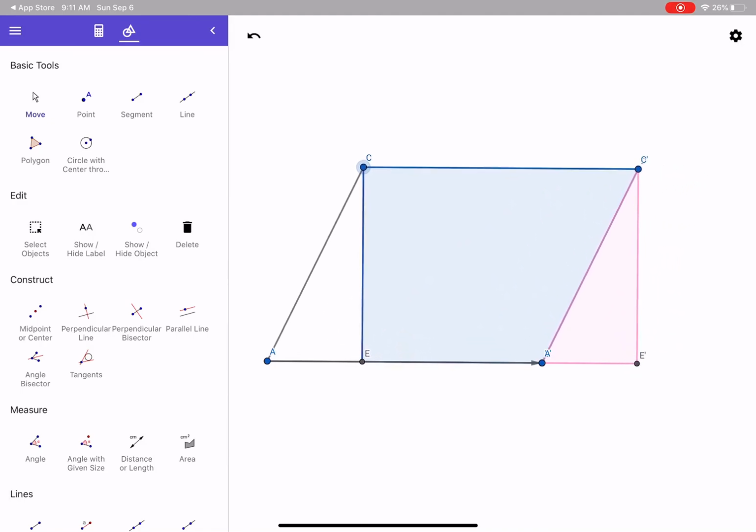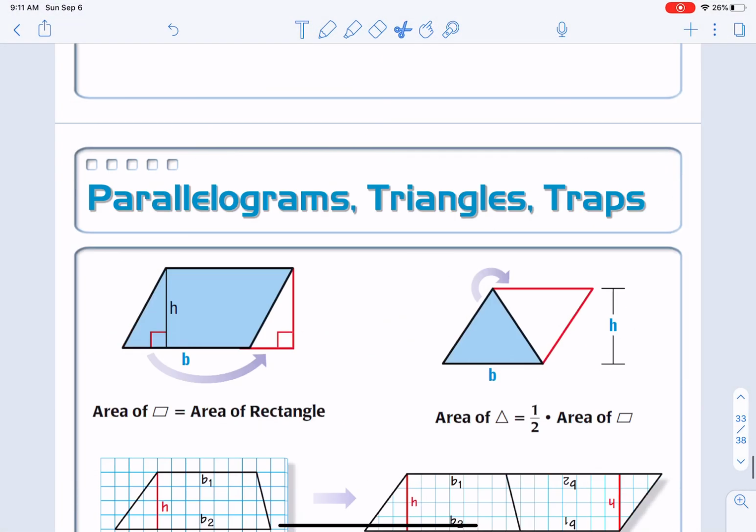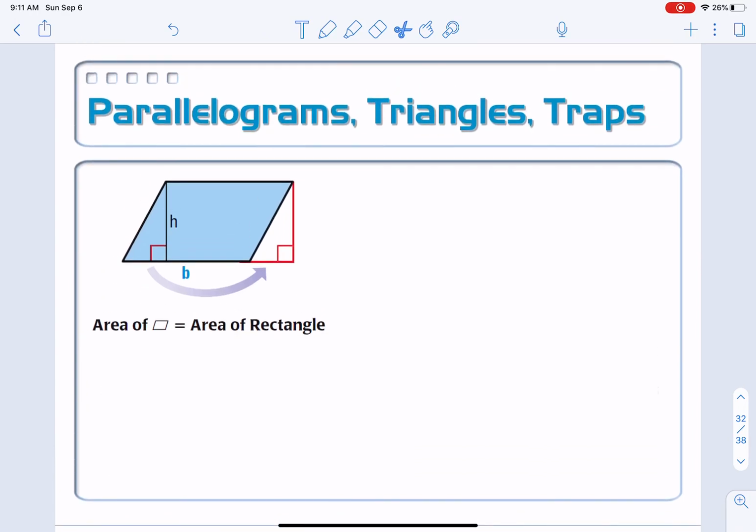So I should be able to come up with a formula for a parallelogram based on the area formula for a rectangle. And that's what I'm going to do right now. Here we go. So this diagram is showing me that I took this right triangle and I slid it over to the right side of the diagram in order to make this rectangle, right? That's what we just did in GeoGebra. So I know that the area formula for a rectangle is supposed to be base times height. Do I have a base and a height for this particular rectangle, the red one that I've just drawn in here? This one right here?